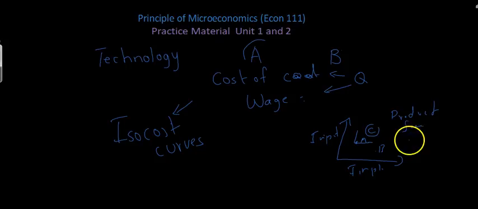So this is another way of looking at it, but you might be expected a question on the iso-cost curves and the concept of technologies. So please work very hard on the iso-cost curves and how they are drawn. We have studied how they are drawn, so look at them again. And the technology part is also very important, in which you have to know how the technologies are chosen, as we have seen in the previous videos. So this is an important topic.